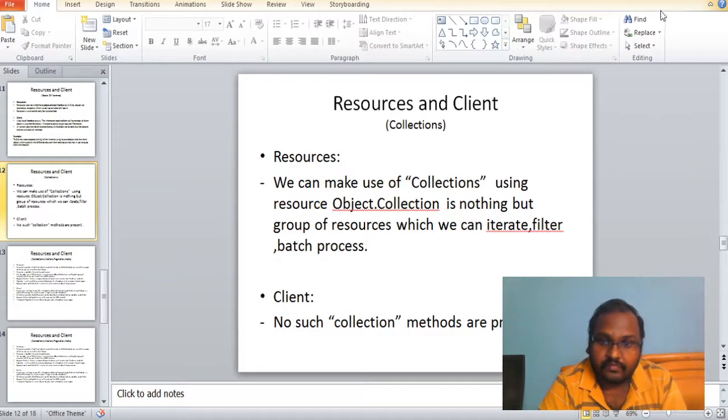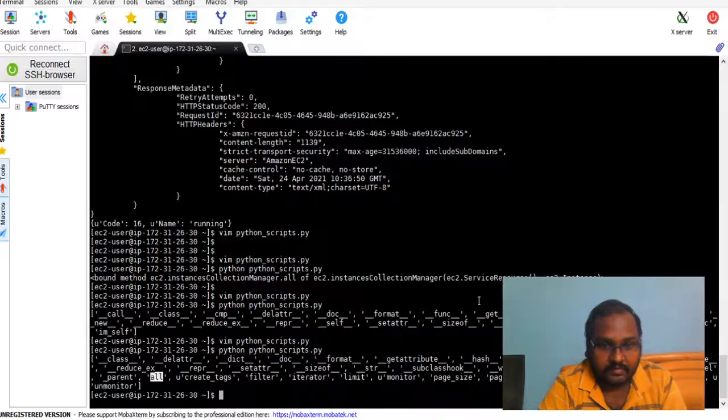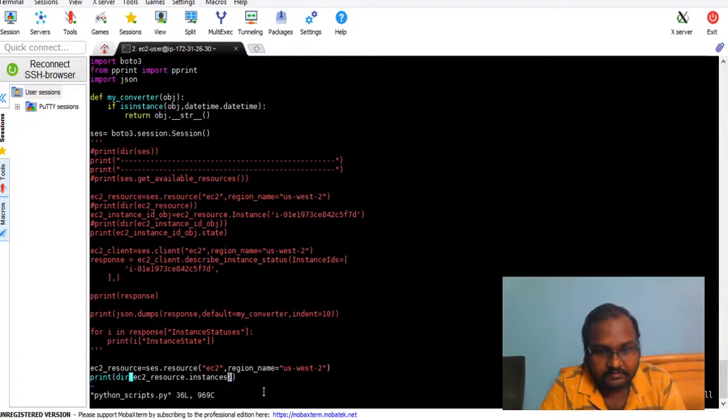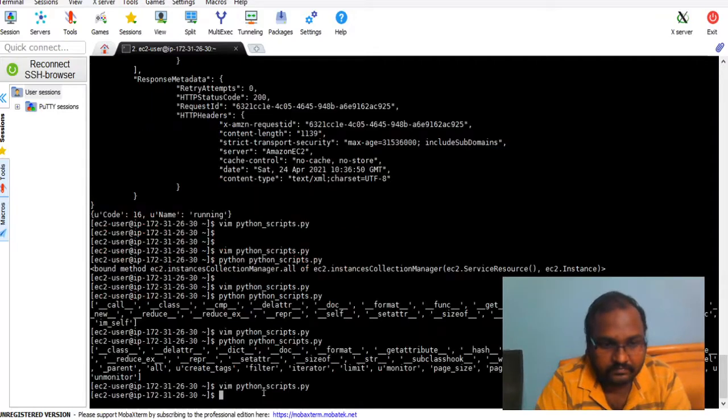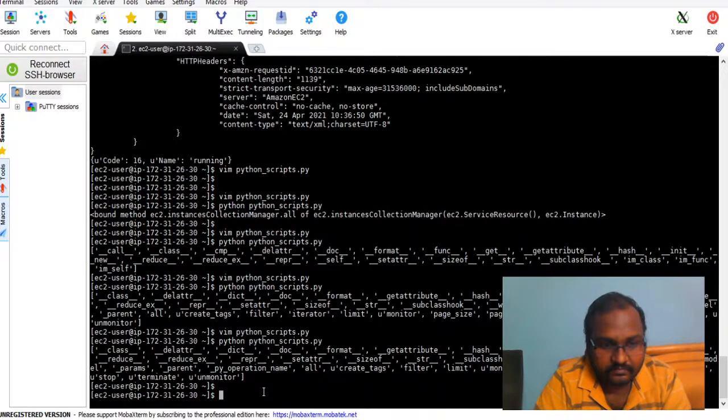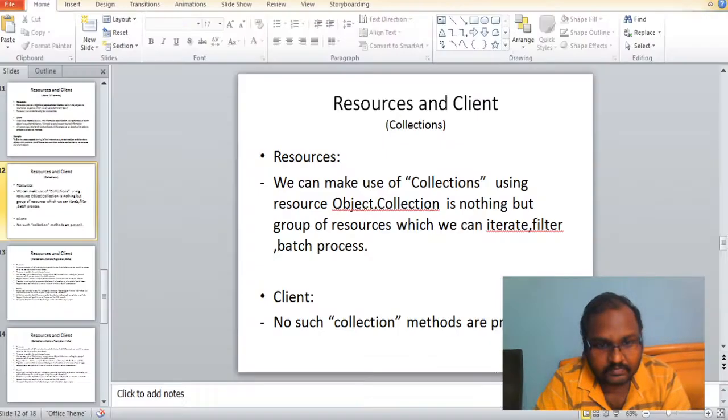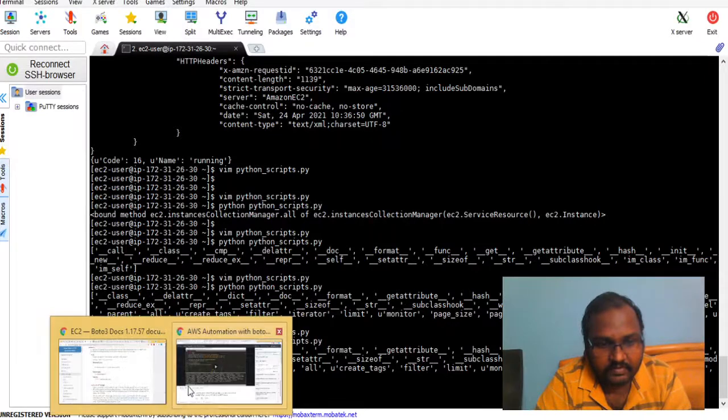So I will show you all the functions where we can get all the instances. So let's see the documentation, it's for clarity.